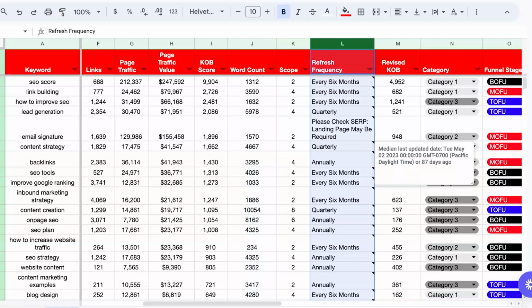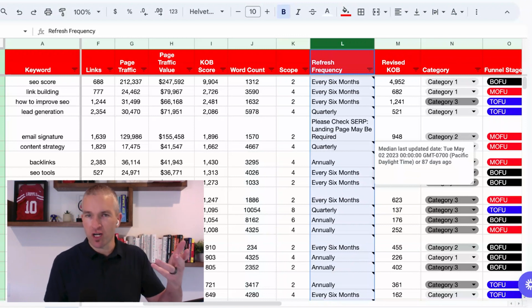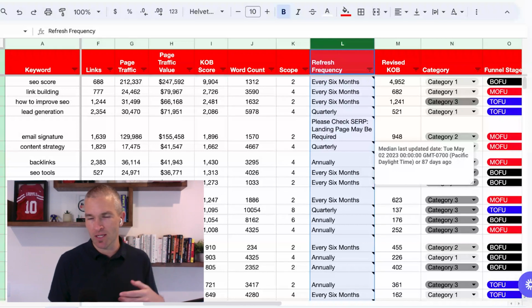So like in the one you're highlighting, the last updated date was 87 days ago. So you're going to want to keep that updated quarterly, assuming that kind of stays the same. Like people are still going to be updating and publishing at a rapid clip. Yeah, and for those listening, we call it refresh frequency, how often you should update content. That's essentially what we're describing.